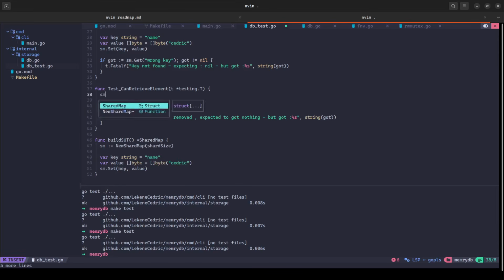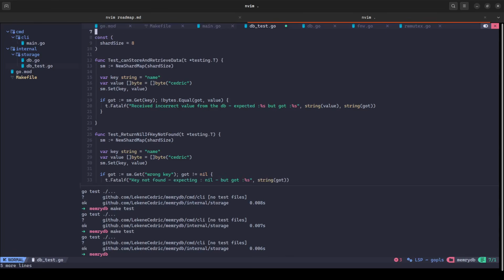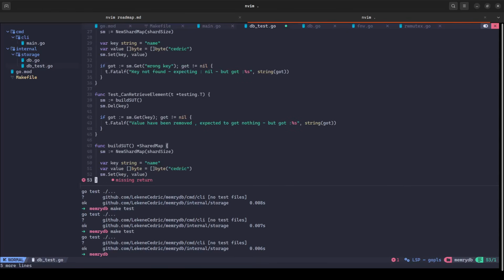So sut is going to be build system under test. The key, we almost use the key everywhere, so it's going to be a constant. The key, constant.